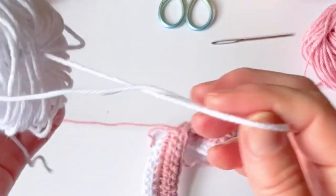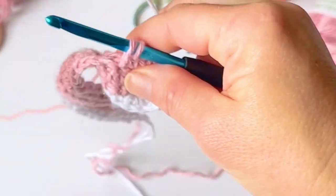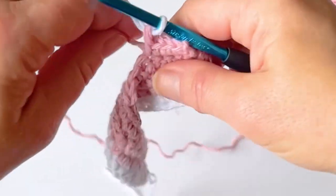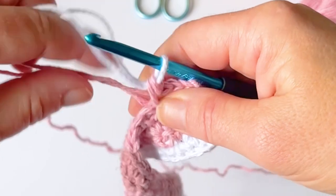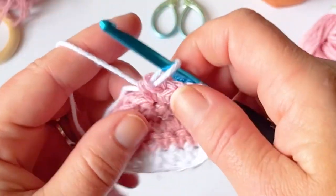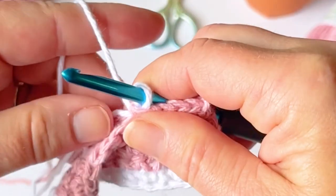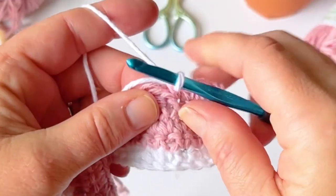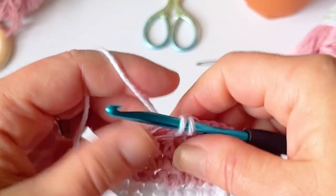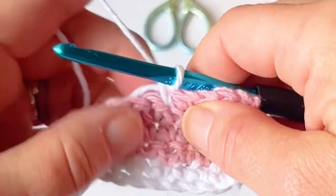So I'm going to grab my white yarn and add it and do the same thing we did when we first started. So I'm going to leave kind of a long tail. I'm going to add this, and it gets a little bit cumbersome working with so many strands at one time, but it's well worth it because it'll save you a lot of time. So I'm going to use my tail in this one to actually work the next few stitches. Working the tail to do the stitches is very, very weird at first. It's because the loop gets pulled out, it starts to get a little funky, but don't worry, because you can just pull the loop tight. You can pull it all tight once you finish your first stitch.